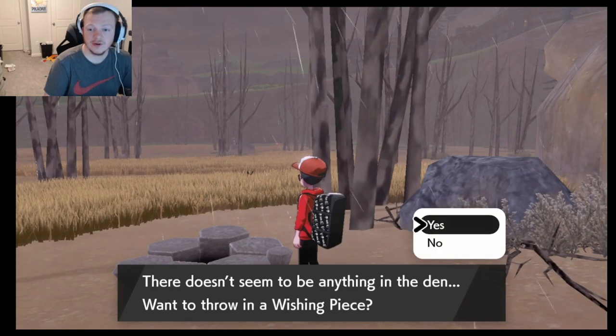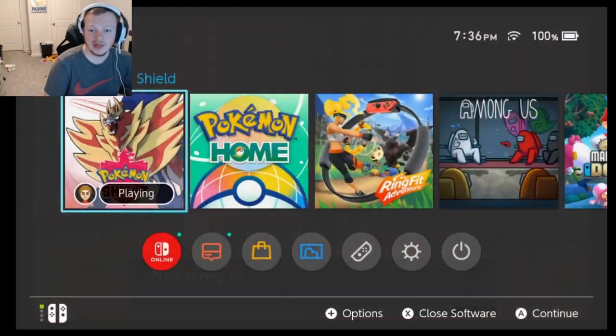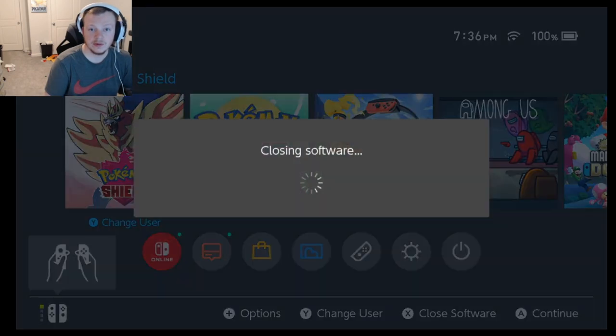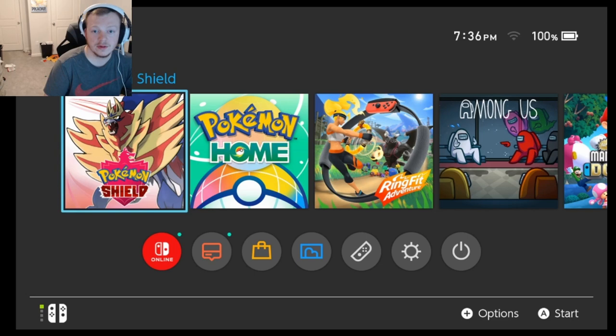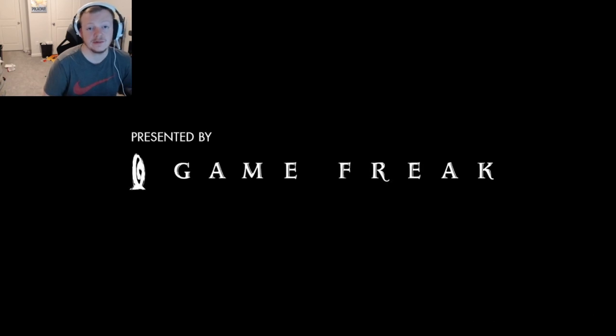So we're just going to throw in a wishing piece. And because that was a red beam, we're going to close our game and reopen it. And you're basically just going to do this until you see the purple beam. Now, if you're after the red beam, just let it save and then switch your settings back to fast. But since we're after the purple beam, we're going to close it, try again.